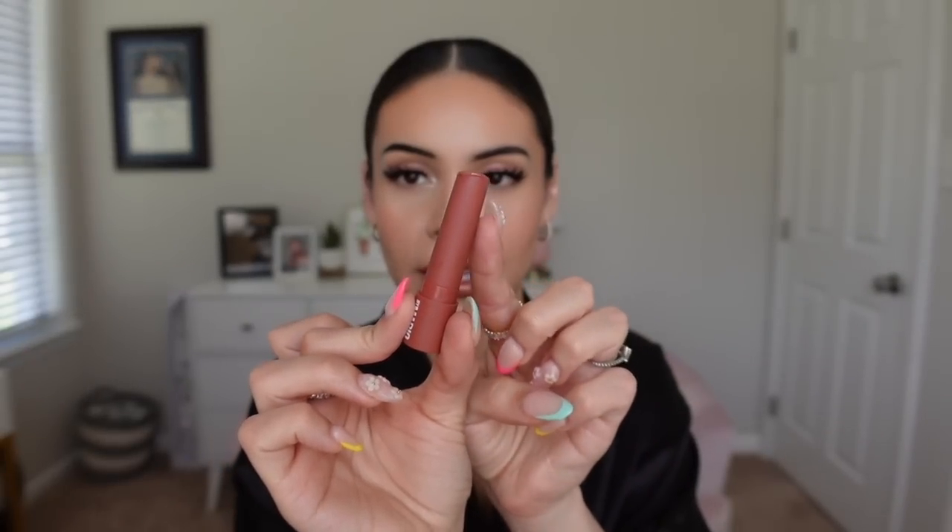For the lips I lined them with the LA Girl Perfect Precision lip liner in the shade Cafe, and then I'm going to go over this with the Plumping Lip Serum from Makeup by Mario in the shade Bronze Glow. Today's makeup is like everyday makeup. This is a 'your lips but better' shade. I really like these — they're so creamy, like even when I apply it the product is seeping out on the sides, but it feels nice.